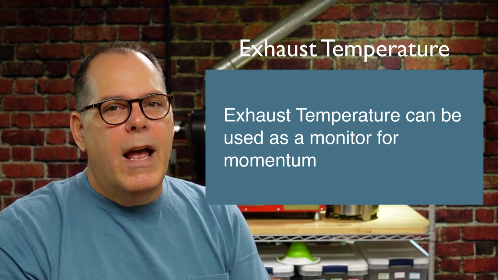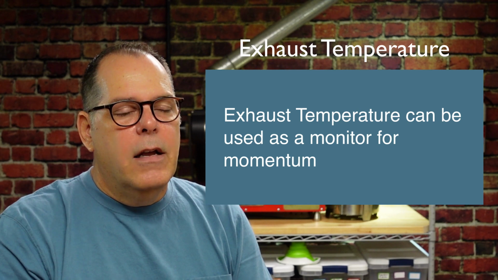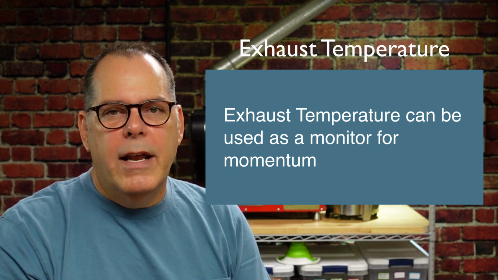So when you get to dry end, if you've looked at any coffee graphs online, take a look. You'll see, usually it's a dark blue line is your bean temperature, and you'll see that going up. And then you'll also see a red line that's above it, goes up, and then kind of levels off and then rides above the bean temperature. If you're seeing that exhaust temperature be higher than your bean temperature, generally speaking, you're going to have a positive rate of rise because you've got more energy in that system and your beans are basically at some point going to meet it towards the end of your roasting phase.